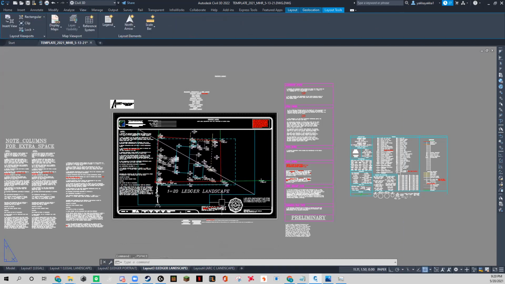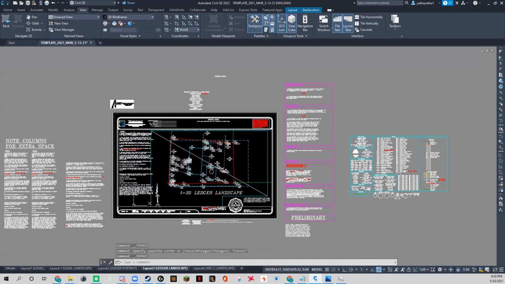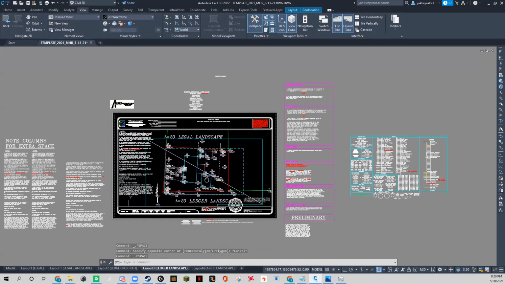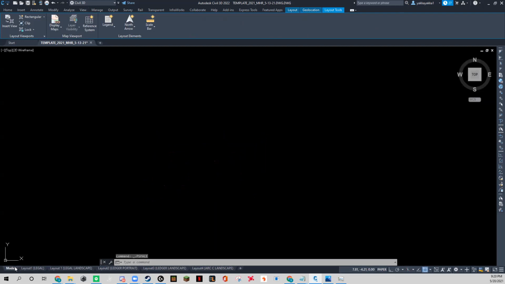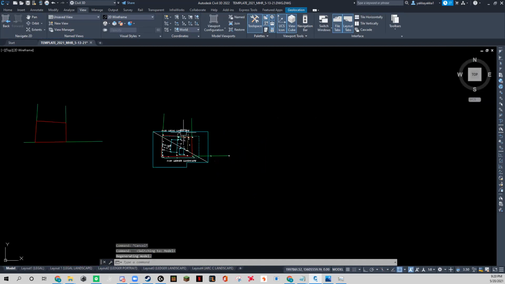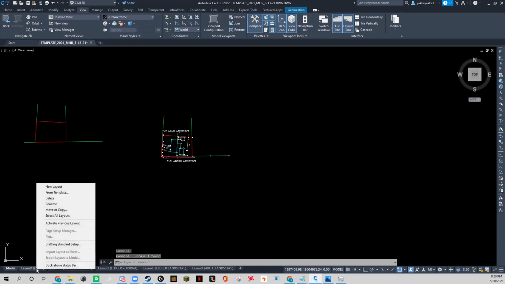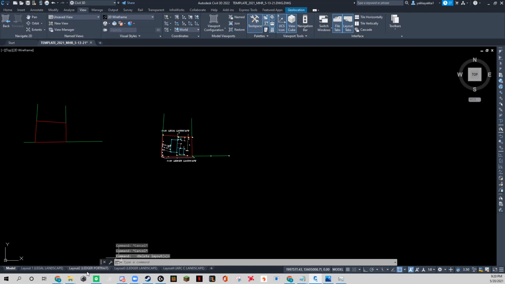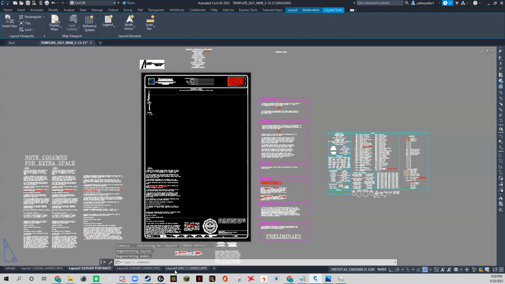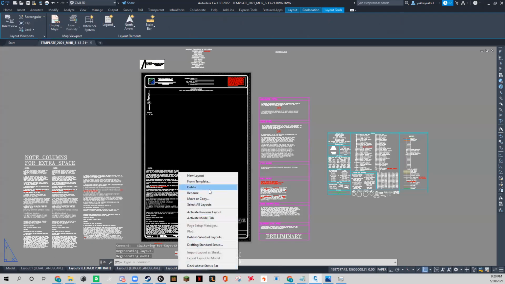This is ledger landscape. What the heck? I don't know what this is about. Okay, so I don't need this one. And I don't need all of this.